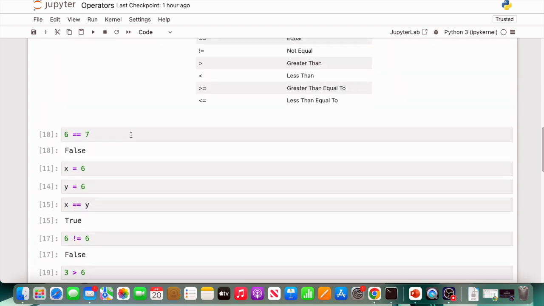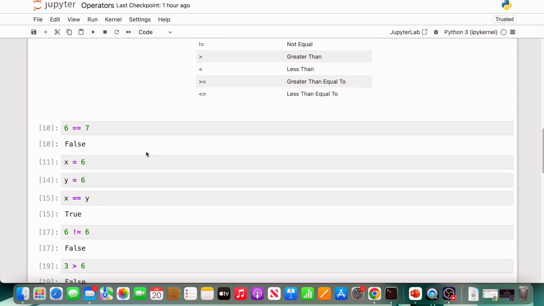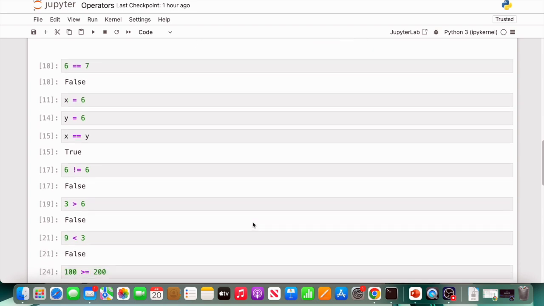The point I am trying to make here is that you can use comparison operators on values as well as variables. They check whether what you are writing is a right statement or not. If it is a true statement, the expression results in true, and if it is a false statement, it results in the Boolean value false. So comparison operators always result in Boolean values. They compare two values, left and right, or two variables, and then result in true or false.